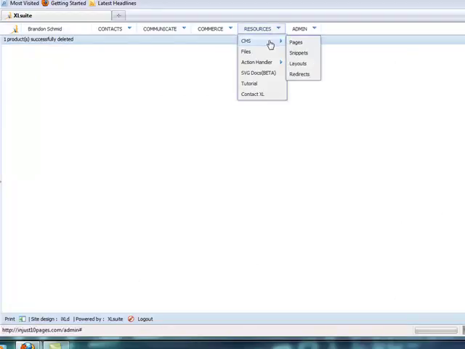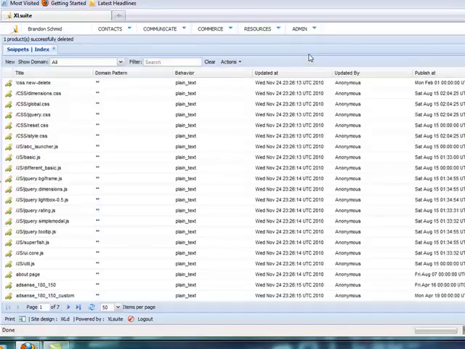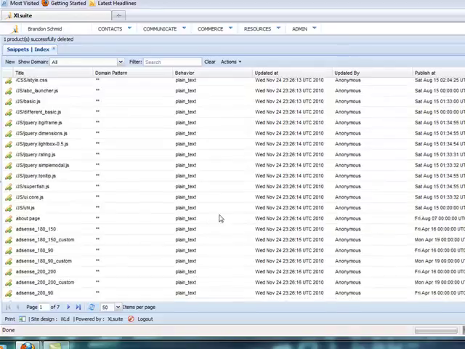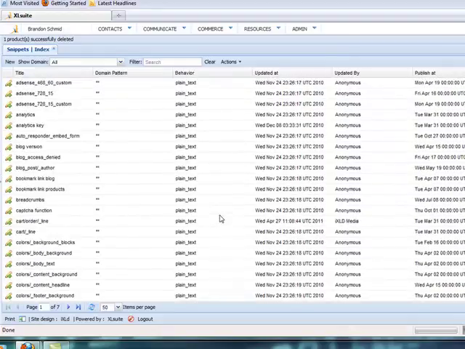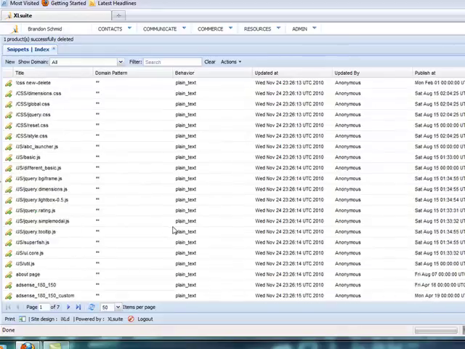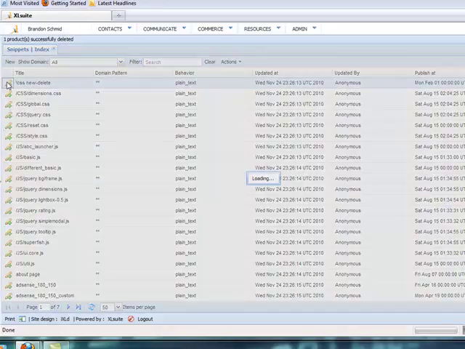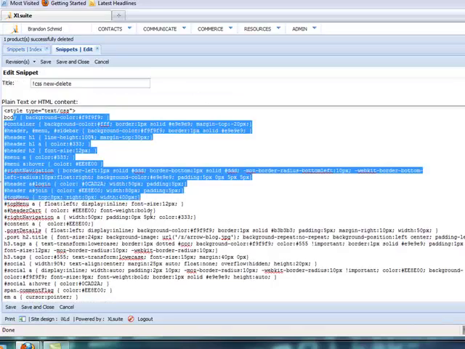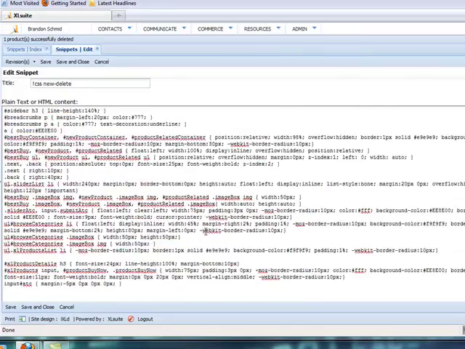What you do is you go to Resources, CMS, and here we have snippets. Now this is where you get quite into the actual nuts and bolts of the Excel program. I personally wouldn't recommend editing any of these unless you really know what you're doing. This is where the programmers really are worth their weight in gold. So I just wanted to show you that they are there. If you know how to do rendering of snippets, and if you know the snippet you want to change, to edit it, all you have to do is the same as the page. Go in and click the edit button, and here's a snippet, and you can change whatever in the HTML that you want to.